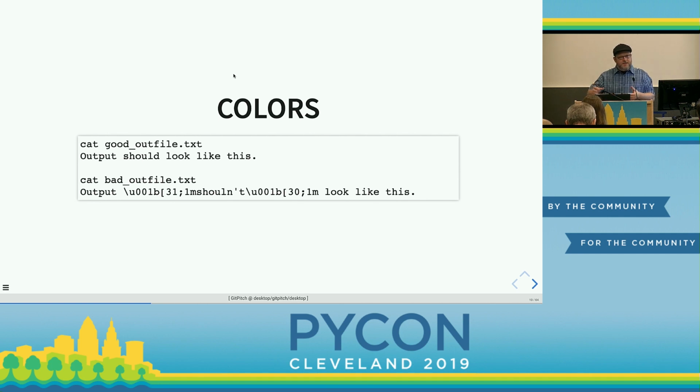And so this is another thing that Click's going to give us that we'll see later, where it uses another package called Colorama to handle this, but it detects whether it's being run interactively. If it is, and you're using colors, it's going to show you the colors. But if you're taking the output and sending it somewhere else, it's going to know not to emit the color escape sequences, and then you won't see them.